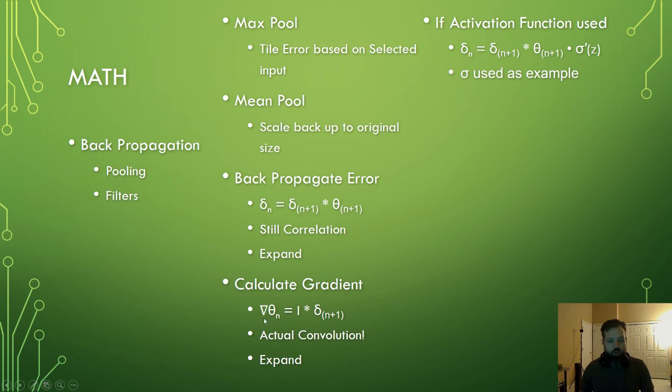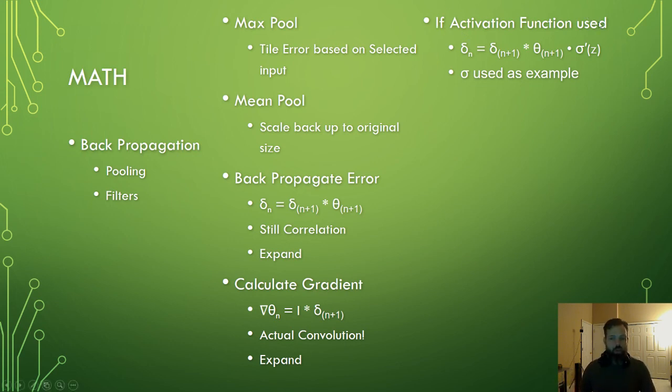In this case, the gradient for that set of weights is going to be equal to the inputs of that layer, actually convolved with the error that you're back propagating. So you take your inputs, you take that error, you flip that error vertically, you flip it horizontally, then you convolve it with an expanded convolution, and that should match the size, you might need to trim a little bit, of the filter weights that you have. And that gradient will be used once you've figured out the entire gradient for your gradient descent iteration.